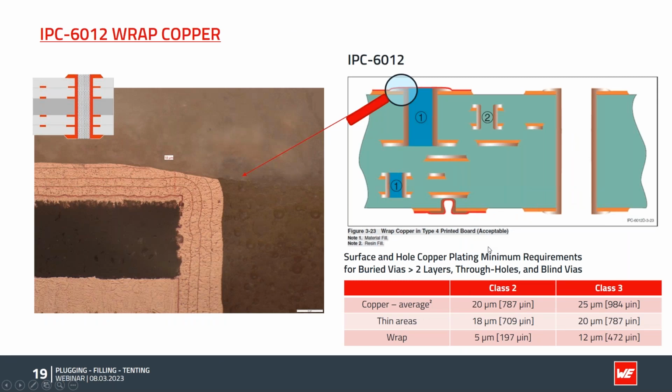Another very important point here is that in the grinding process, by the sanding, we can have some removal of copper. You see here a very close-up microsection of the board. It's the edge of the through hole of the via. We have the epoxy material, the FR4 material, on this side, and the copper on the surface and in the hole. The IPC 6012 describes pretty well that we need not only enough copper in the holes, but also the so-called wrap copper. So the copper which wraps from the surface into the hole has to be at a certain value.